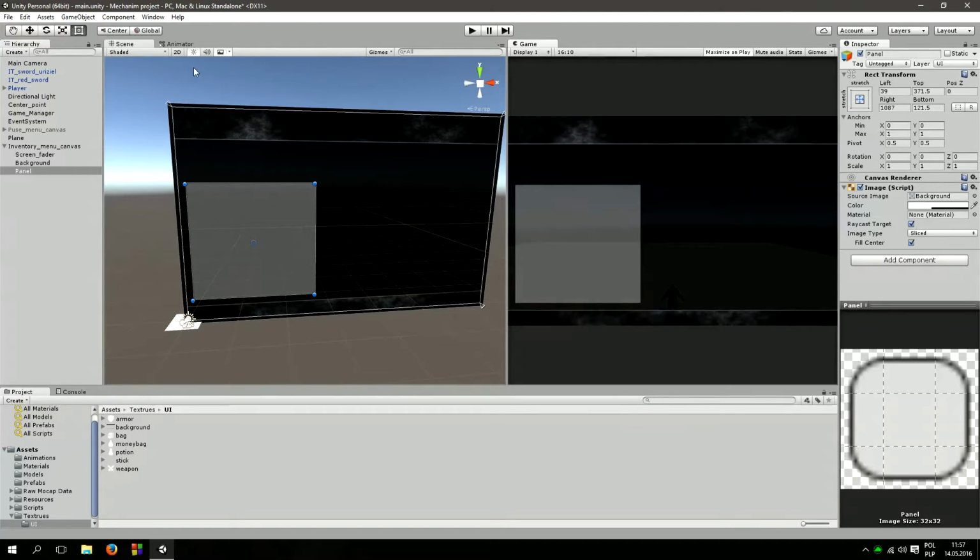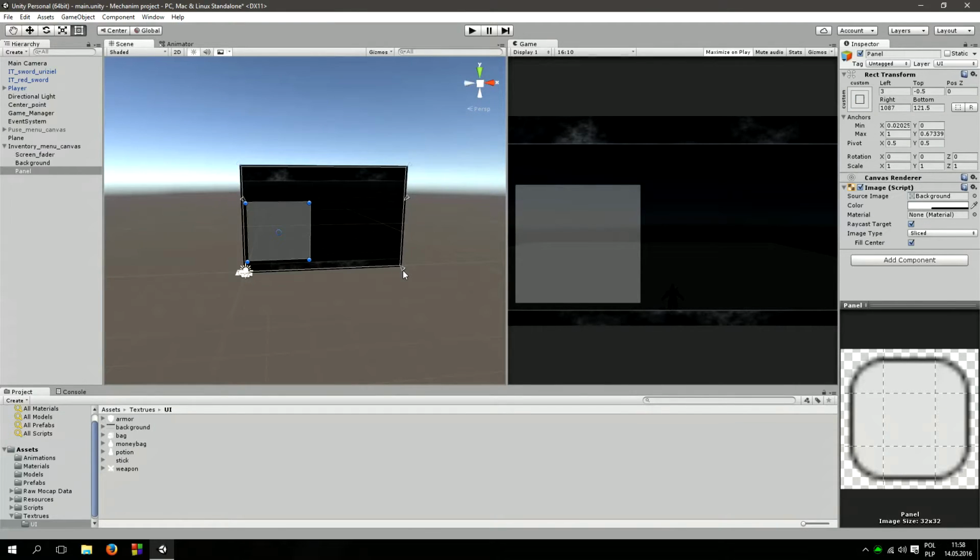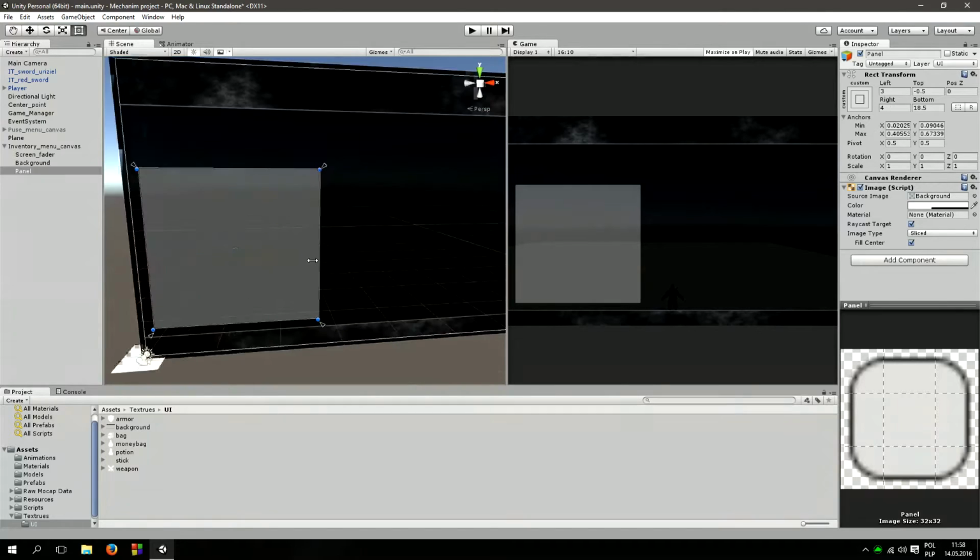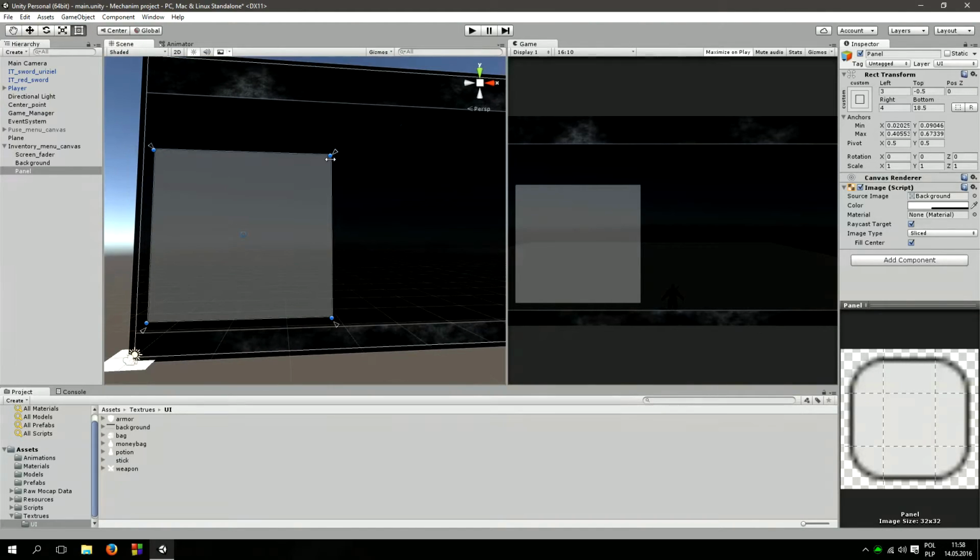But if I want this panel to stretch on the same part of the screen every time, you might consider just putting your anchor points manually to the points you want your panel to be, like this, when working on one resolution.